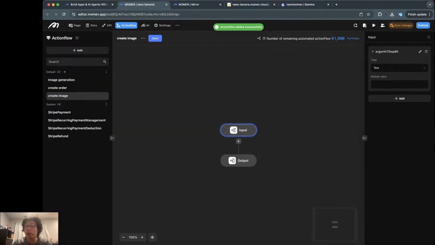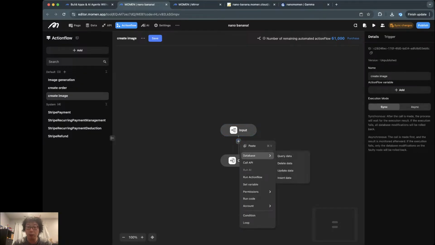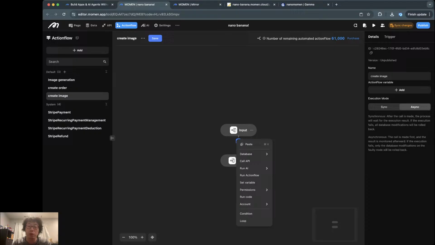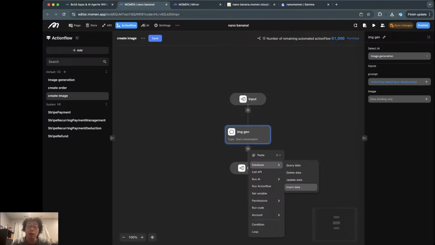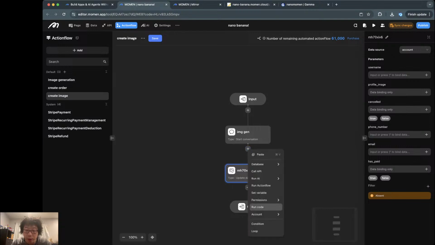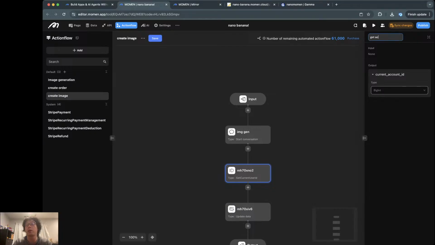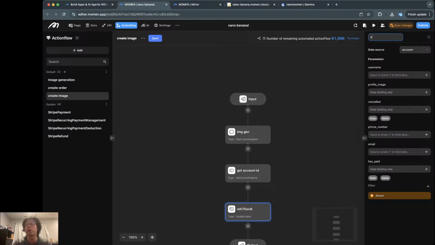And what we can do here is we'll take in the prompts. Okay, and then we will call. Oh, you can see this is now grayed out because for AI to be used, you have to use asynchronous mode because there's performance issues in there. Run AI, start a thing. We call it imgen, image generation, and we pass in the prompt. And then when that's successful, first you have to write it into the database, but we'll skip that one. We'll update the data. Actually, we need to first get our account ID. So get account ID, and this one is reduce credit.